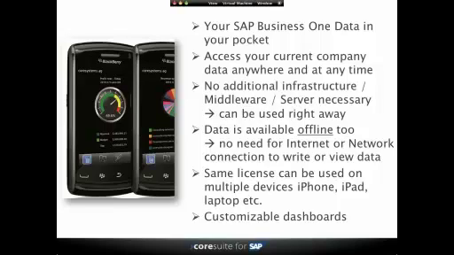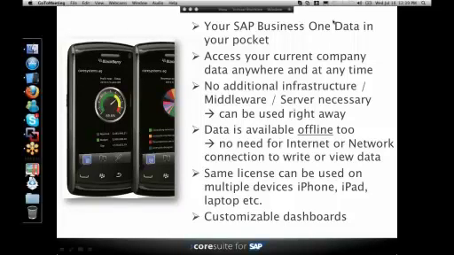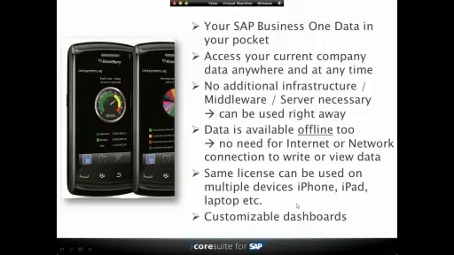Now, what does that mean? That means if I want to check some business partner information, or I want to create a quote, or create an opportunity, or track my time and expenses, I do not actually need to be connected to the internet or a network to be able to do that. So the app runs offline as well, so I can do that on the plane or in the subway or wherever I essentially want to work on that.